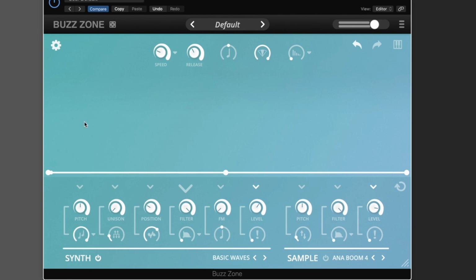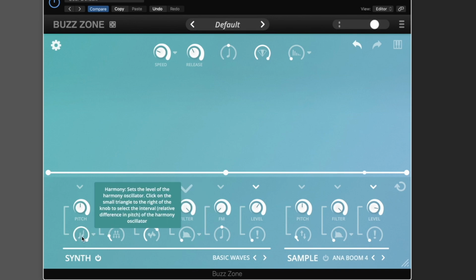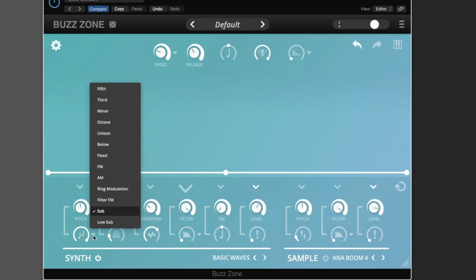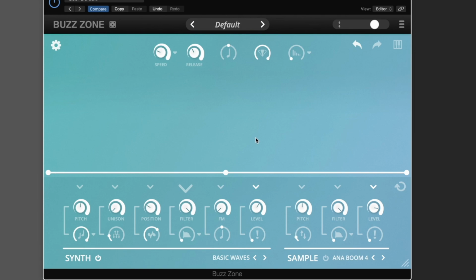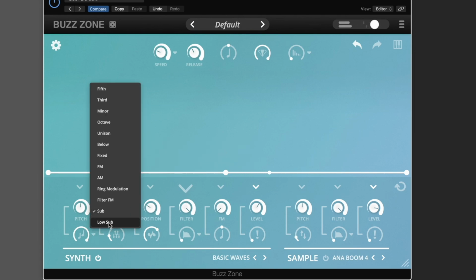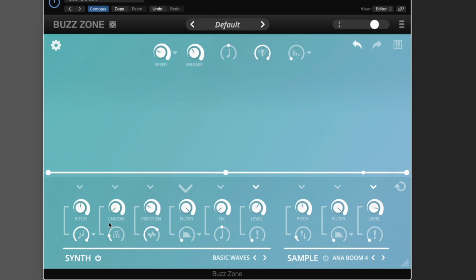So you want to add, just to reinforce the bass, you might just turn up this oscillator, the harmony oscillator in sub mode, and you get just a little bit of extra low end reinforcement. And the last one does exactly the same, an octave below, with my incredibly low octave voice. Ooh, that's nice. Nice. Low.